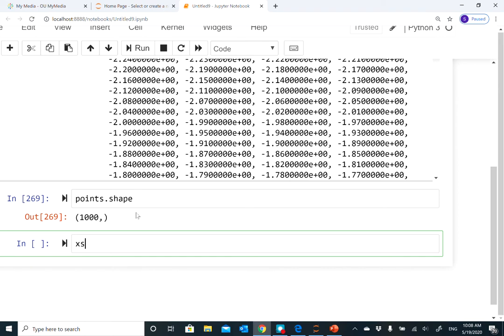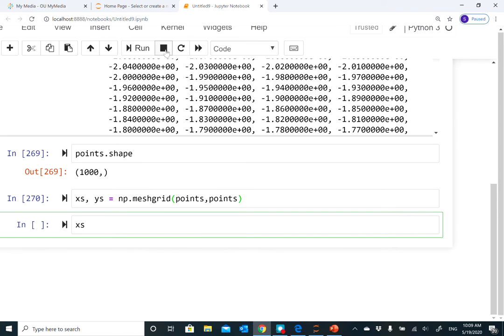So we call XS and YS, np.meshgrid, and then we pass points. We need to pass two one-dimensional arrays, and in this case they are the same, the points array that we just generated.